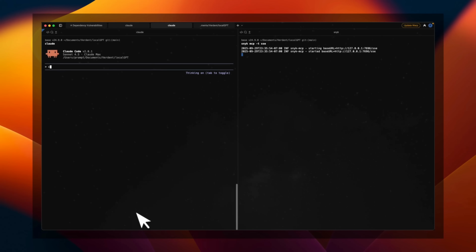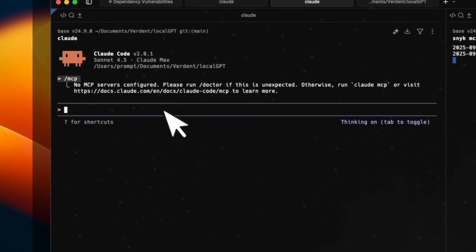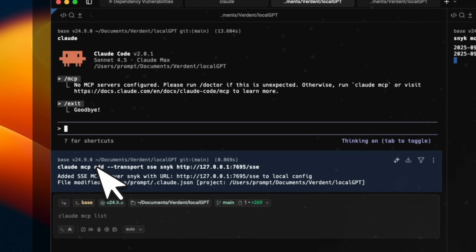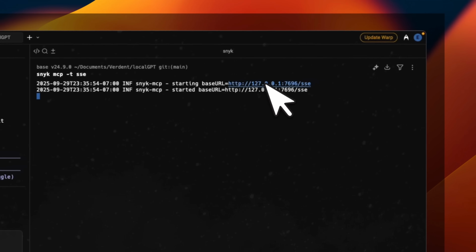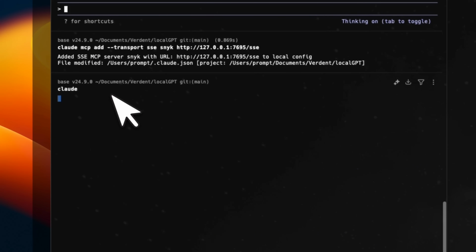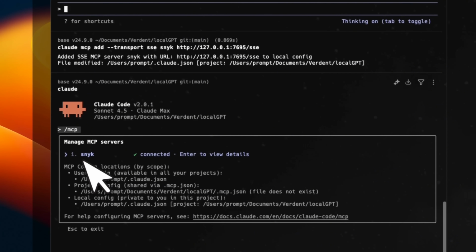Okay, so if you go to Claude and type /mcp, currently there are no MCP servers configured or connected. So let's exit this. In order to connect that MCP server, I'm using this command, claude mcp add --transport sse. Then we provide a name, and here is the actual base URL, which will basically connect that MCP server to Claude. So now if you type claude and we go in and look at MCP, we should actually see that MCP server. Okay, so this seems to be working fine now.